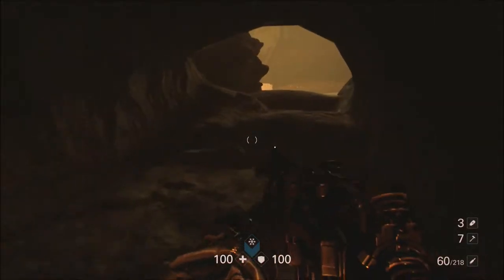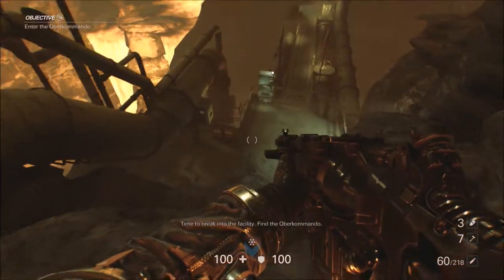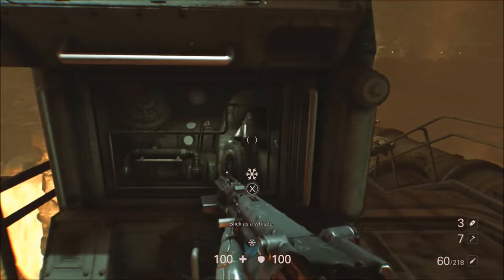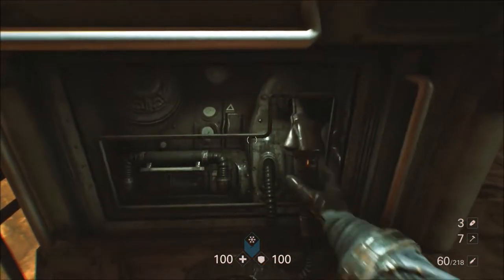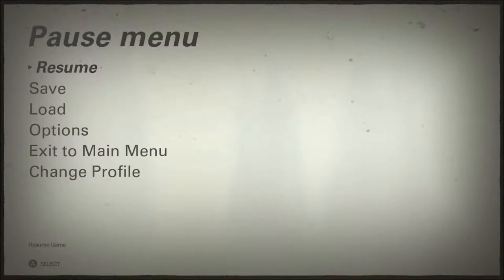Alright, I noticed there's a new meter on this thing, and this is probably for the suit. Into the facility, find the Oberkommando. Yep. Steal the Odin code for General Angle's ship. Yep, sounds good. Slick as a whistle. Oh. Damn, I'm burning up. This is the cooldown, so that way we can survive the surface. I see now. So, I should probably pause it while I'm talking. Which is what I did. So that cools down the suit while I'm down here and keeps the body cooled down.